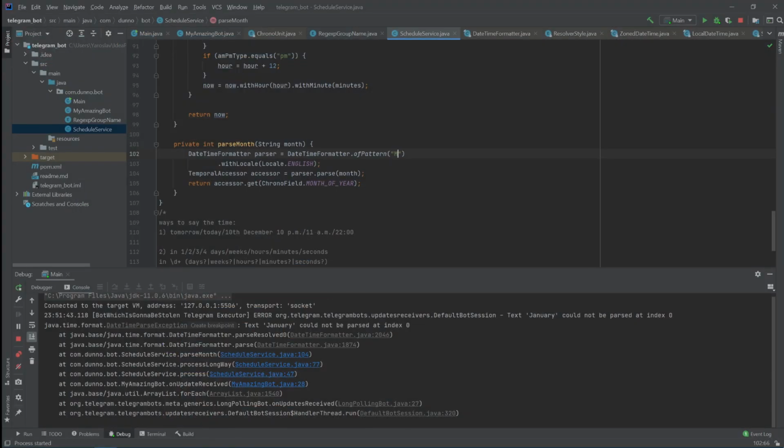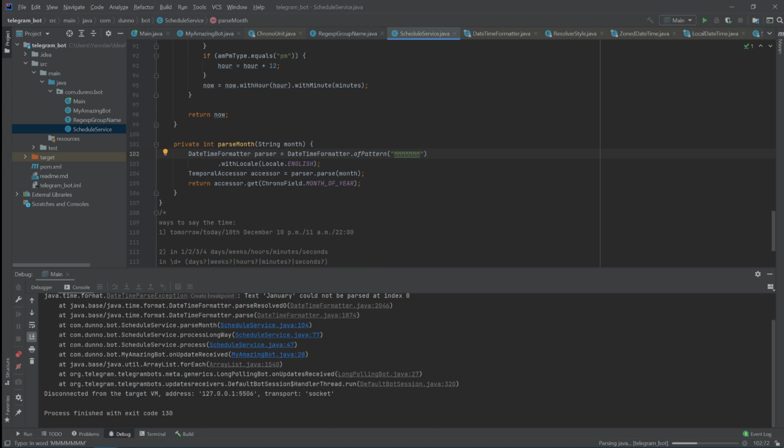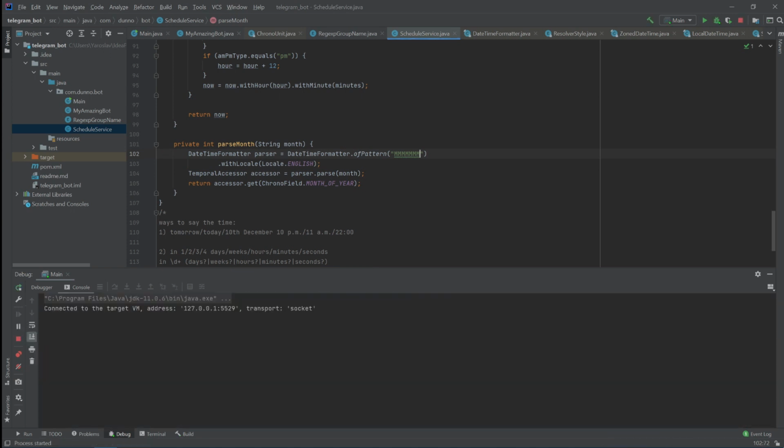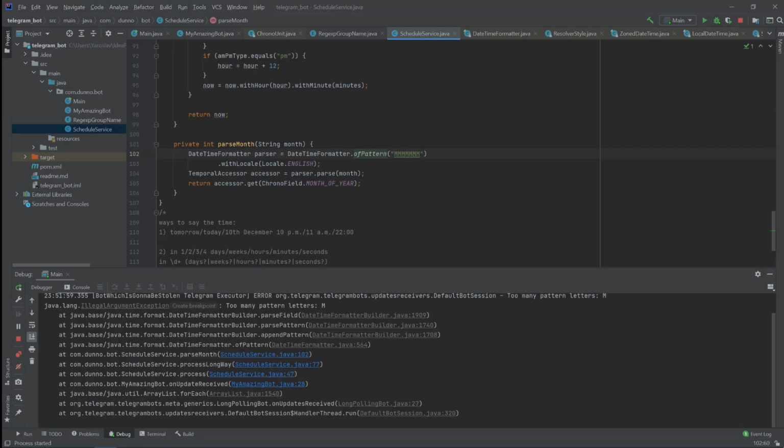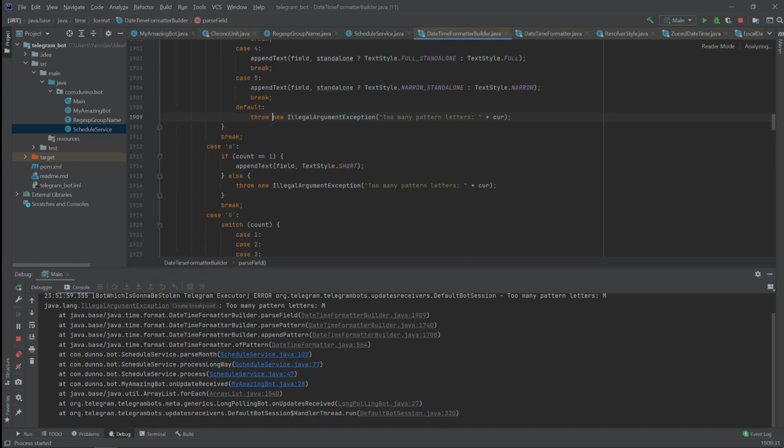And parsed. Okay, maybe what if I add 6 or 7? I don't know. As many as you would like to see. Datetime formatter, and it will output many letters. So how many of them do you need?